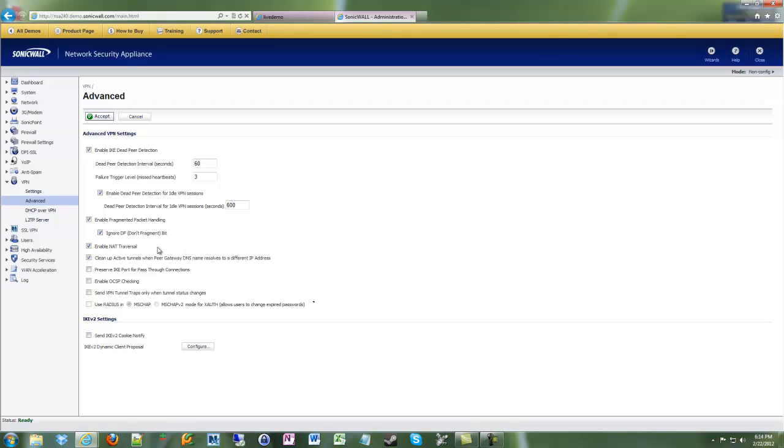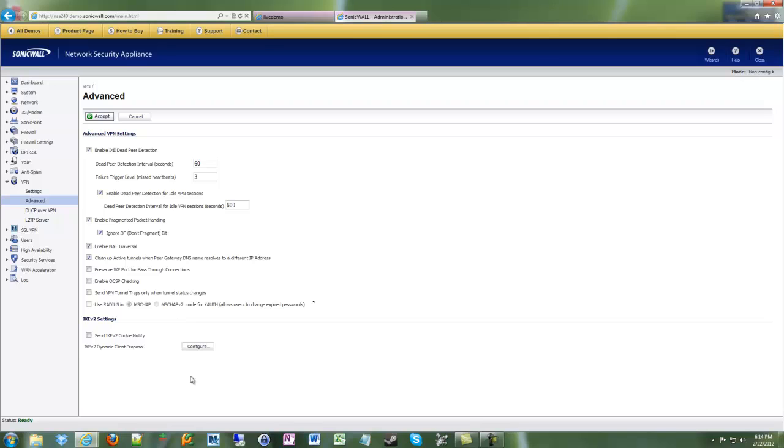Enable NAT Traversal we're going to have enabled as well. So in case we have our SonicWALL behind another NAT device, like the one that comes to my mind right now is a Comcast SMC modem that's used quite often for business. They give out a 10 dot something address, and so we would be behind another device providing network address translation. So having NAT Traversal enabled for our VPN is very useful to make sure we can get across that other NAT device. We're going to leave the rest of the options below here unchecked.